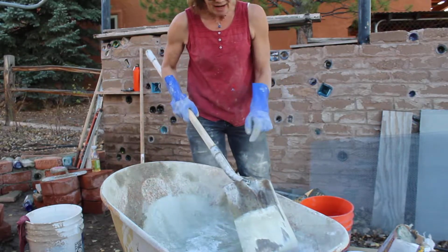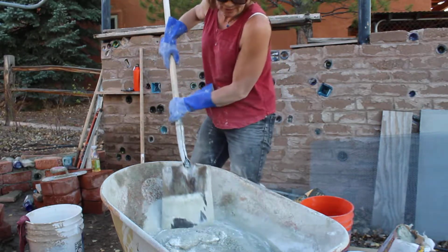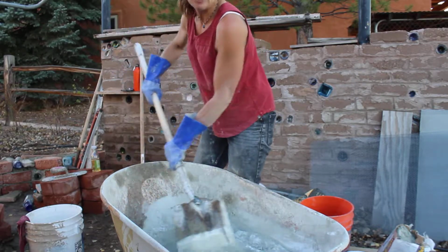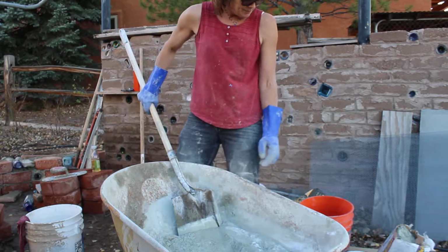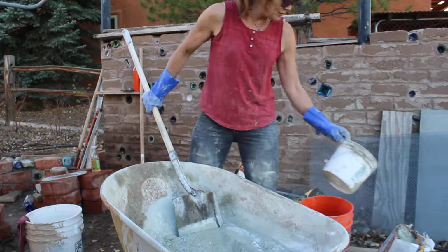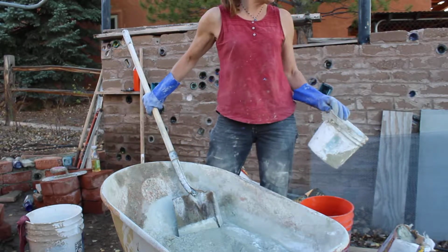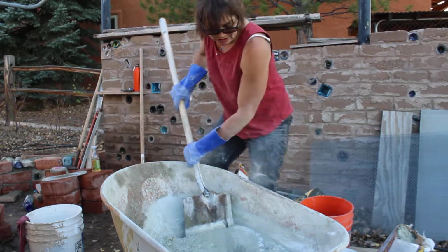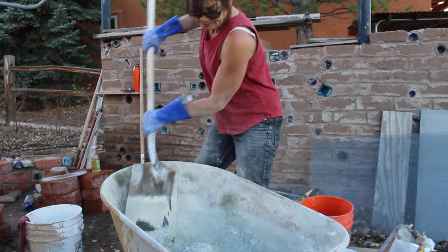I'm making a batch and a half right now, and I'm mixing by hand because my mixer's out of commission and it's a small project, although it would have been faster with a mixer. In any case, I got 1.5 buckets, I'm just using this for measuring, of the Portland cement and 3 buckets of the lime powder, and I'm mixing that together first in my wheelbarrow with my flat shovel.